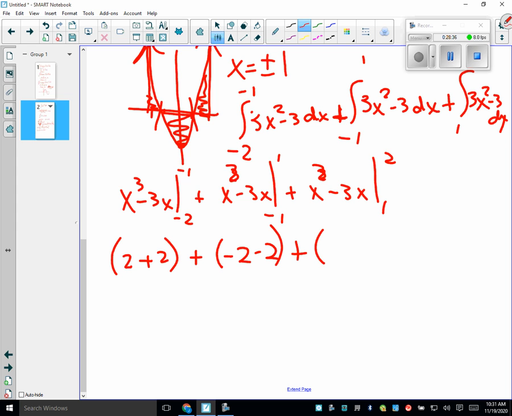Then we plug 2 in. Doesn't that give me 2? Yes. Minus, what do I get when I plug 1 in? Negative 2. So plus 2? So the area of this is 4, the area of this is 4. Does that make sense, that it is the same on both sides? Yeah, it's 4. What is this area? Negative 4. Cause 4, because it's absolute value. Yeah, that's what I was just asking.